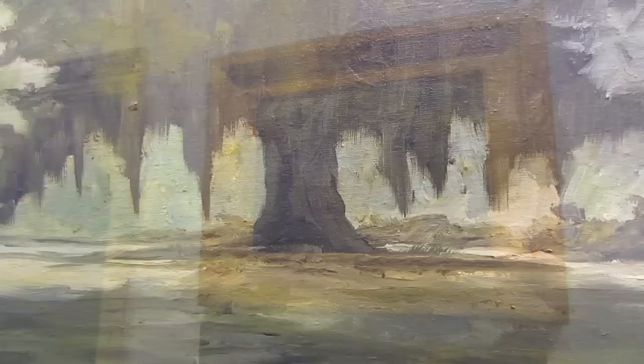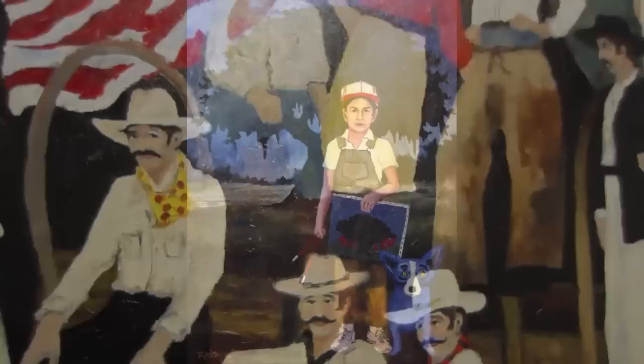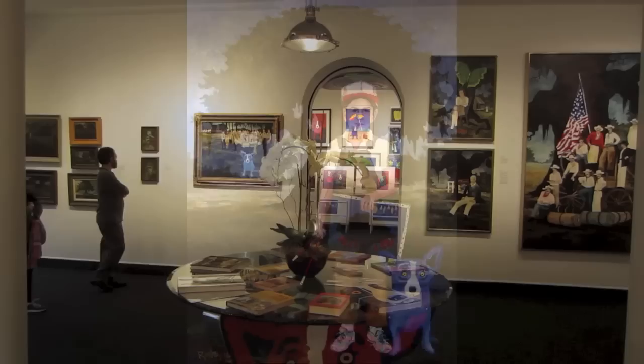On display are some of the earliest paintings from the 1960s, including the first painting he ever sold. As you walk through the exhibit, you begin to understand why he first started to paint the oak tree, the Louisiana landscape, and the Cajuns. Dad always said that if he wasn't from Louisiana, he never would have been a painter in the first place. But because of his love for this area, he took it upon himself to visually interpret the history of the Cajuns, showing them cut out and pasted and glowing white with their culture inside of them.